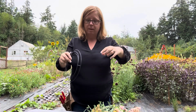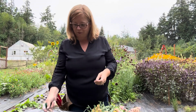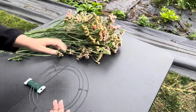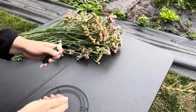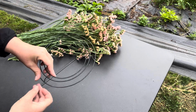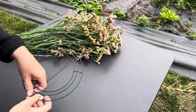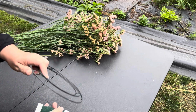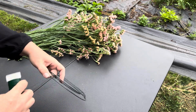So I'm gonna flip the camera around so you can see down on what I'm doing, and then we'll get the wreath going. Okay, like I said, I start with a wire wreath form and some paddle wire. You can get either of these at any craft store really, or you can buy them online. So I take the first bit of wire and I wrap it around, kind of weave it through, and then whatever direction I'm gonna pull the wire, I will wrap it around a couple of times. Pull it tight, but not too tight.